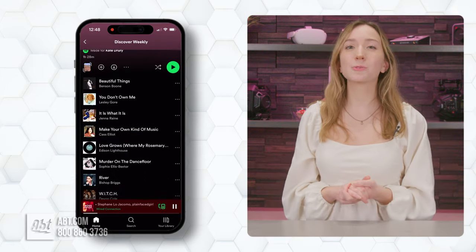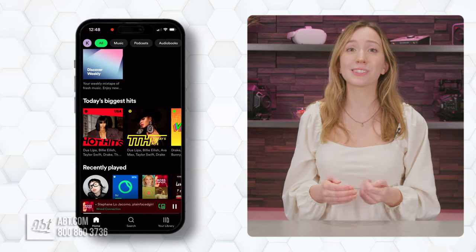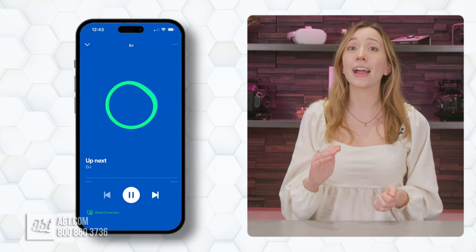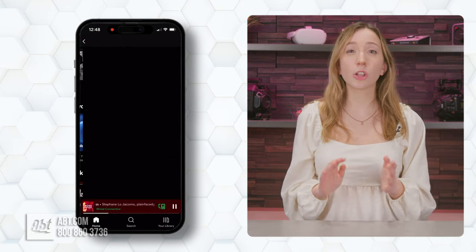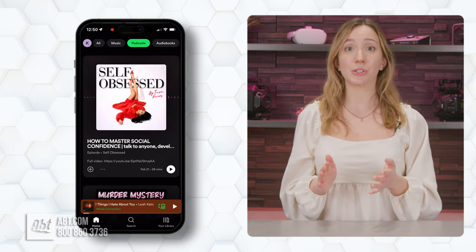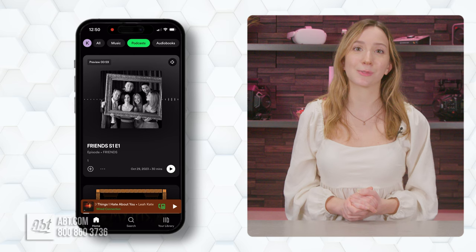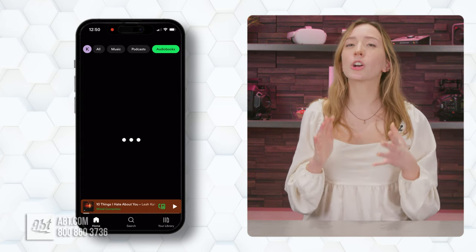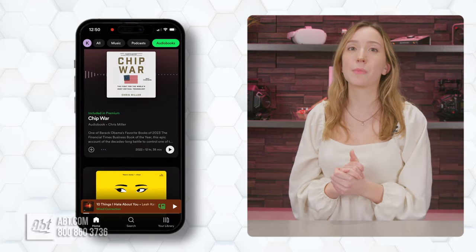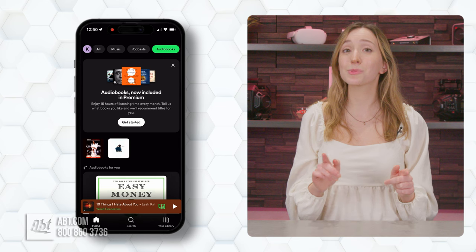Spotify's recommendation algorithm is pretty much in a league of its own. There are a ton of personalized playlists based on your favorites and songs Spotify thinks you'd like. They even have a station with a very realistic AI DJ curated for your listening profile. There are a lot of community playlists, so it's easy to find compilations other people have made. In addition to music, Spotify has a ton of podcasts, some of which are Spotify exclusives. And with any membership plan except student, you get 15 hours a month of audiobook listening — a huge plus for me.